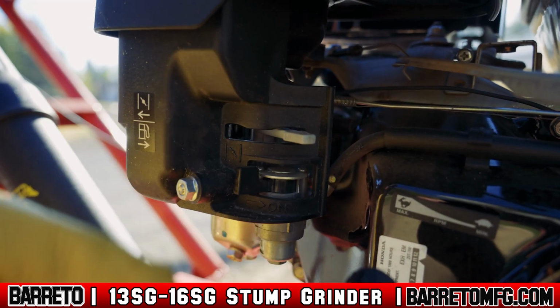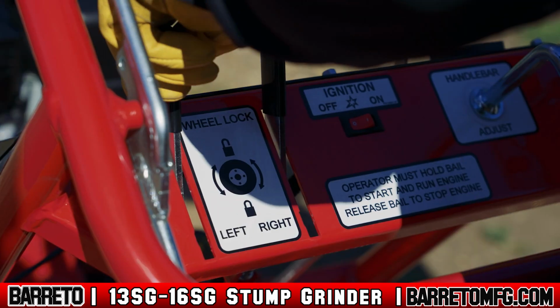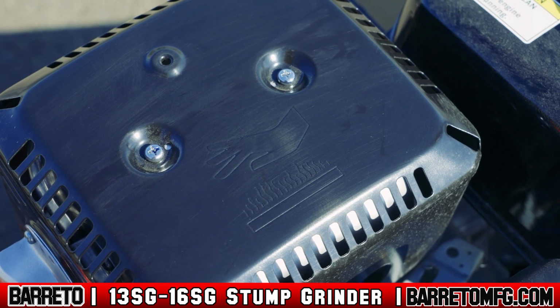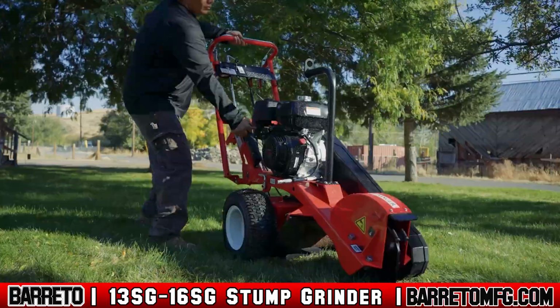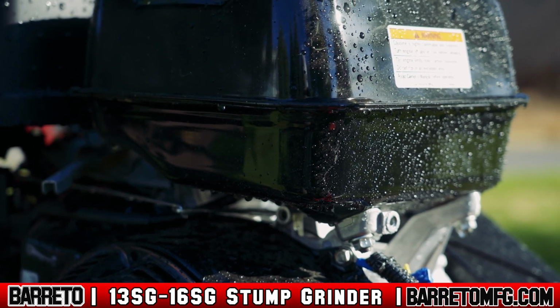Close the fuel shutoff valve. Failure to close the shutoff valve could cause serious damage to your engine not covered by your warranty. Engage the wheel locks. Always make sure the engine is off and completely cool before you touch the muffler or clean or maintain any part of it. Once cool, spray down the machine body and the cutting head. Once you're done cleaning, turn it back on and operate the controls to remove the water from any moving parts.